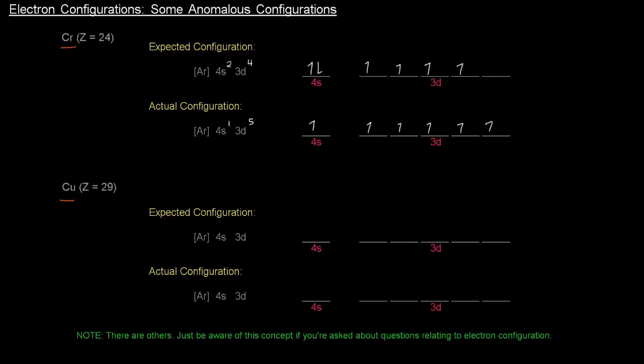What's going on here? In this actual configuration, we've got all of the 3d orbitals half-filled with electrons. We don't have one that's totally empty. Basically, the electron that was in the 4s orbital dropped down to the 3d orbital. Having all of these 3d orbitals half-filled and the 4s orbital also half-filled is more stable than having the 4s orbital filled and the 3d orbital left hanging with that empty one.